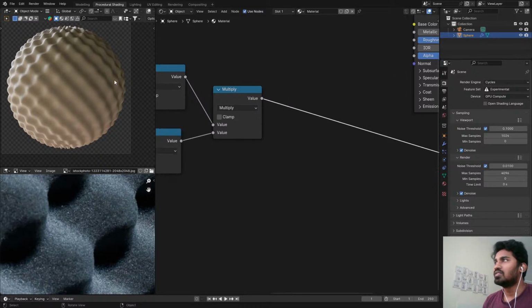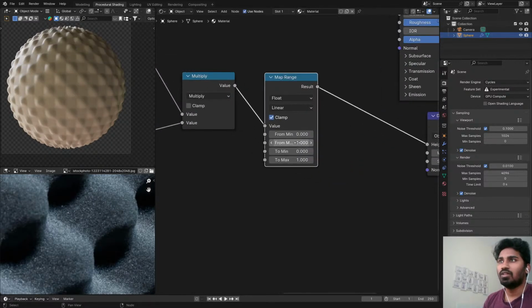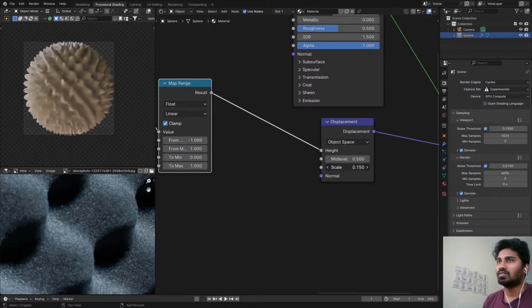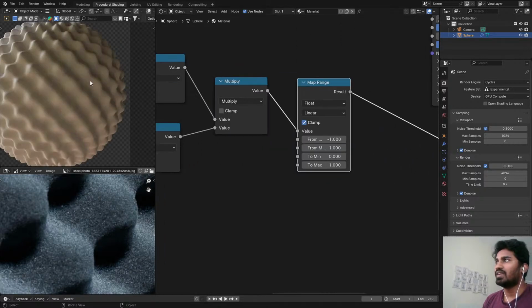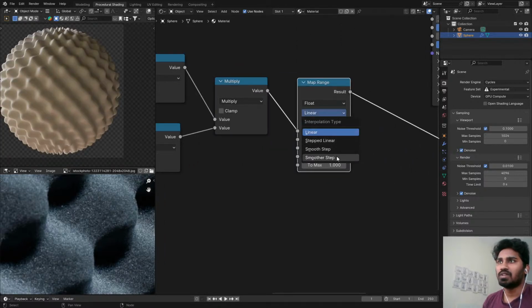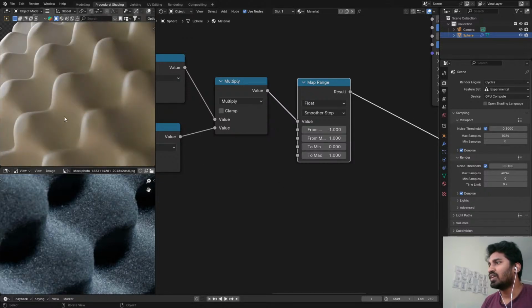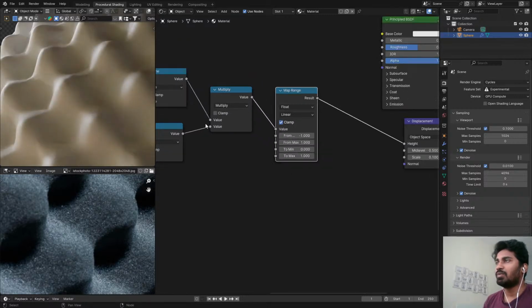Anyway, so let's also map range this from -1 to 1 to 0 and 1. So now we can increase the value just a little bit more. To the point one is fine. To make it a little bit smoother, we can also try smooth step, but it is definitely kind of doing that, so better not do anything, I guess. Let's just leave it that way.